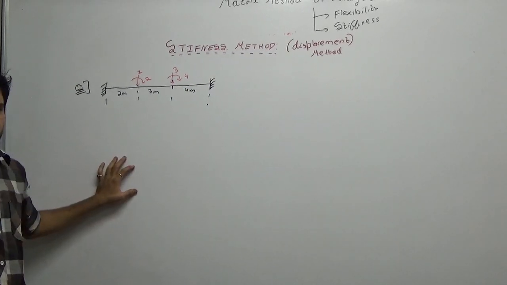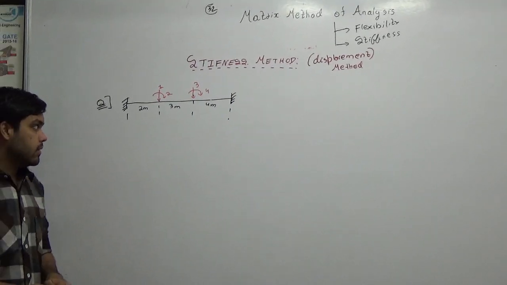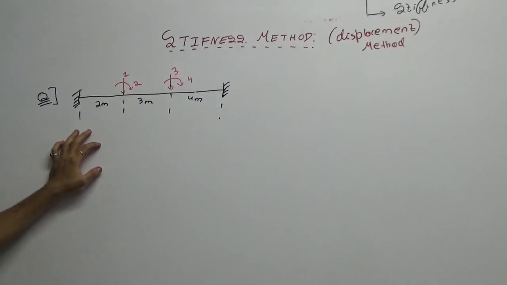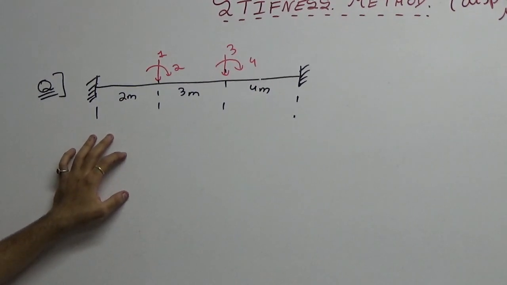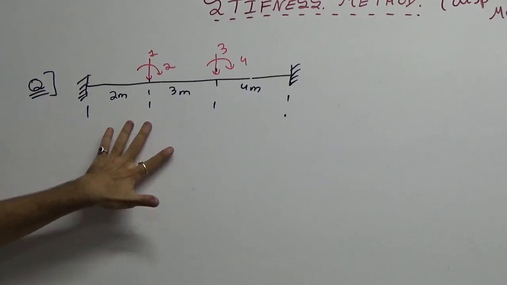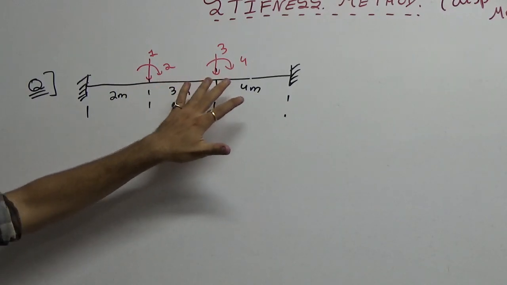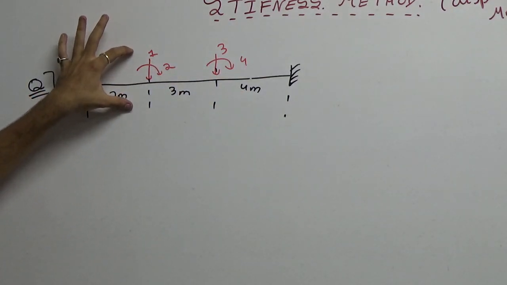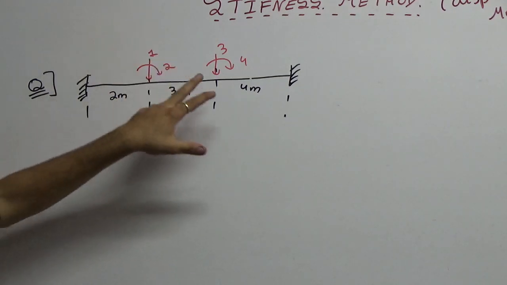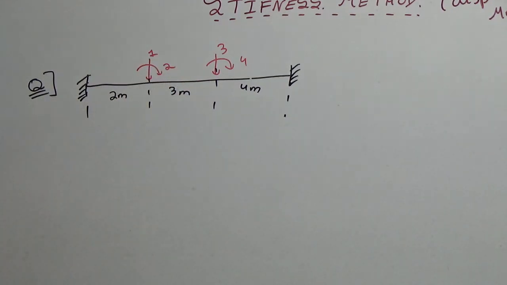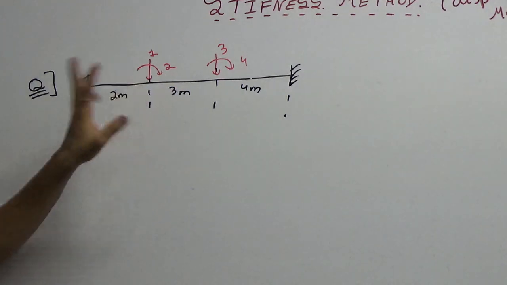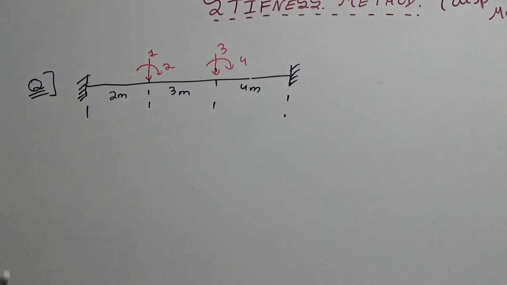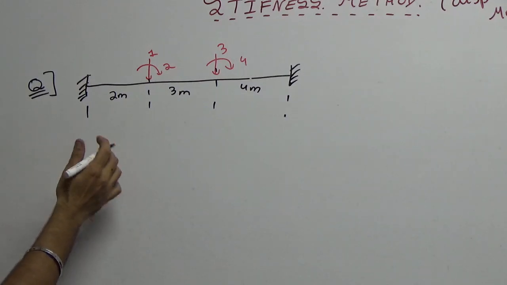We are in the next step of stiffness. Let's take this problem and try to obtain the stiffness matrix for this beam. As you can see, in this problem the coordinates are already given. The redundant degrees of freedom were identified and assigned coordinates as 1, 2, 3 and 4, where 1 would be a displacement, 2 would be a rotation. We are already in the same step. Now, what is the third step of stiffness method?